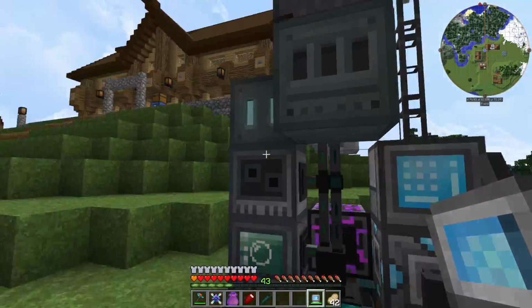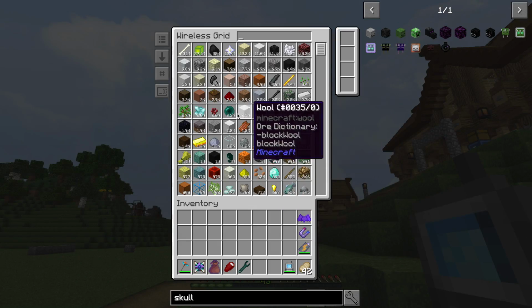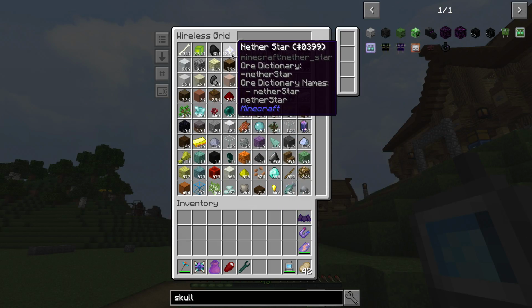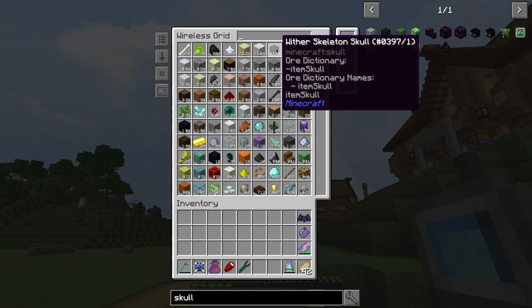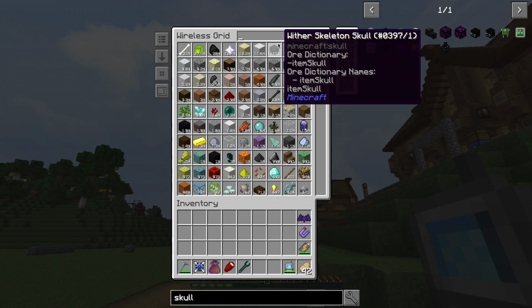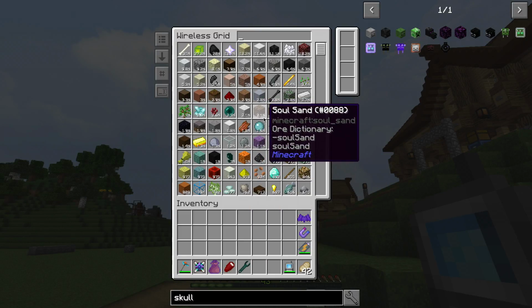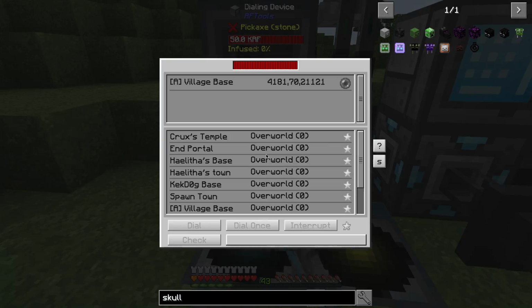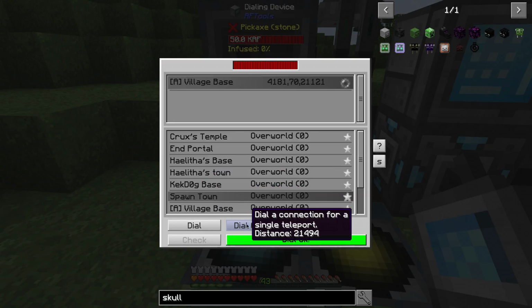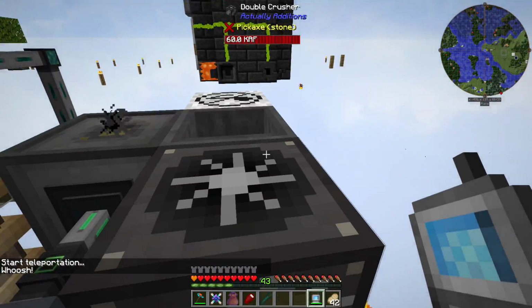Just as a bit of bonus footage here, I thought I would show you the implementation I've made here on the server. I currently have 12,750 Nether Stars. Currently have 11,113 and 17 Nether Skulls, but still coming in. And the only thing I'm running short on at the moment is soul sand, but that's only because I've shut off my cobblestone generator. But we'll head over to the spawn and to the nether roof, and I'll show you what I've managed to do there.